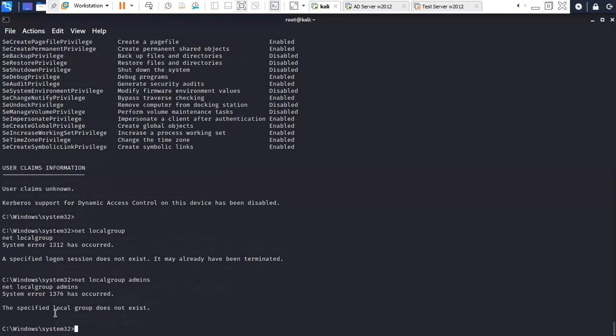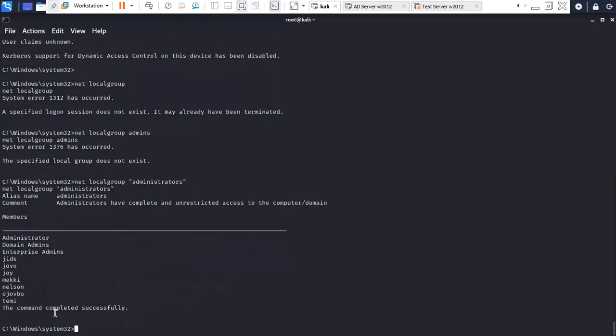So what we'll do is this. Let me see if we can do net localgroup. Let me put this in brackets. Oh, come on. Administrators. Let me write it in full. Administrators. Yeah, then like this. Oh, guys, so we're able to enumerate the list of local admins. You could see these are the names of local admins on the DC, that domain controller.